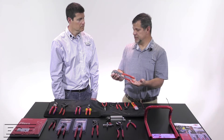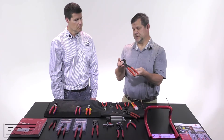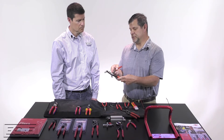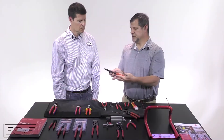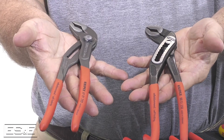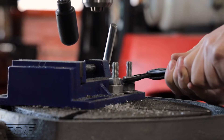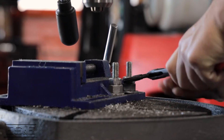A similar style is going to be the Alligator, which is a very similar design as far as the steel and the jaws. The big difference is just the way it adjusts — it's got an old-school half-moon on it, so you just rotate it up to get your different setting. Those two are very much cousins; it's really just a customer's preference as to which one they would prefer. They work very well with various sizes and shapes — it'll grip a round piece, a square, a hexagon — very versatile pliers.